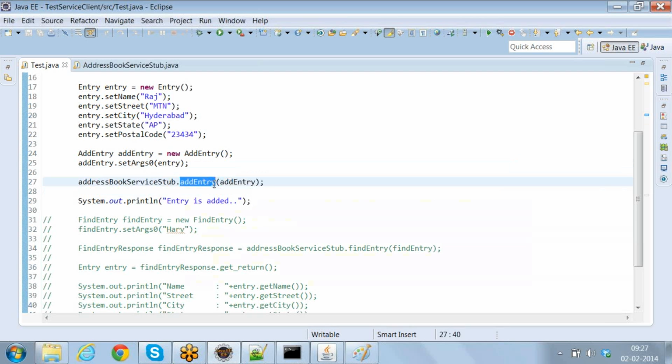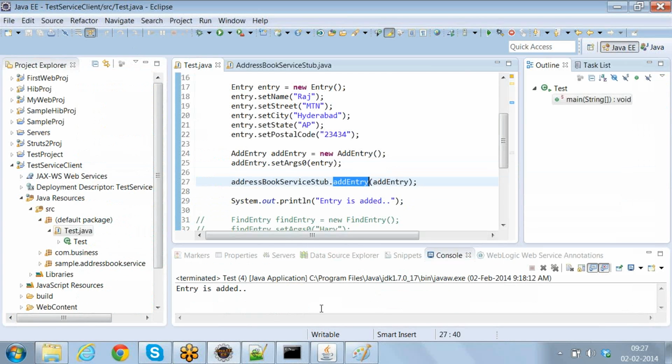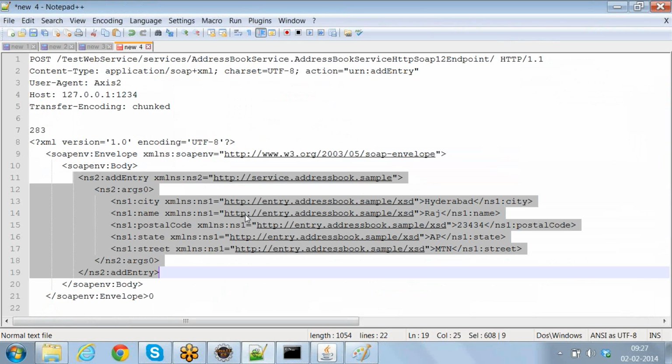This method takes that object and converts it to XML format. And you see, this HTTP request is also created by the proxy itself.